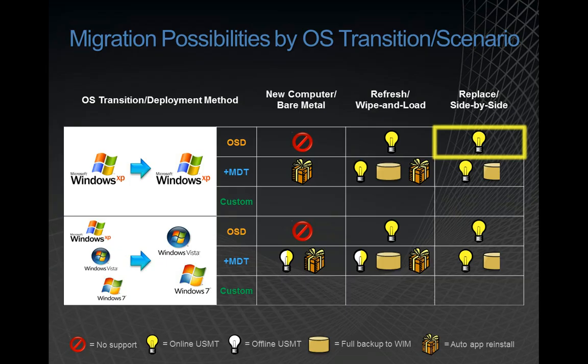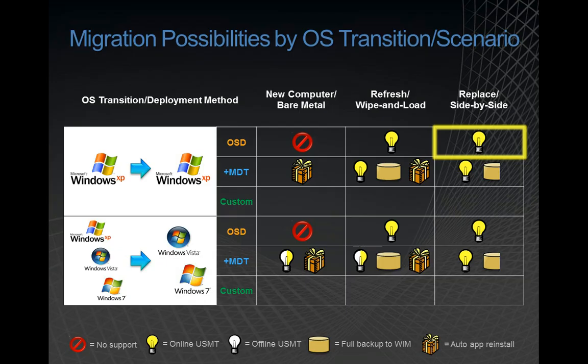Then we have the replace scenario for XP that involves the capture of the user state from the old XP system, again with USMT version 3.0, and another task sequence that essentially runs the same task sequence steps, or the very same task sequence, as that used for the new computer scenario that runs an OS deployment on the new computer that restores the user state on this new system that was previously captured from the old system. Again, because we are migrating from XP to XP and require the use of USMT version 3.0, which has the limitation of not being capable of capturing a user state offline, we also have the yellow light bulb to indicate as much.